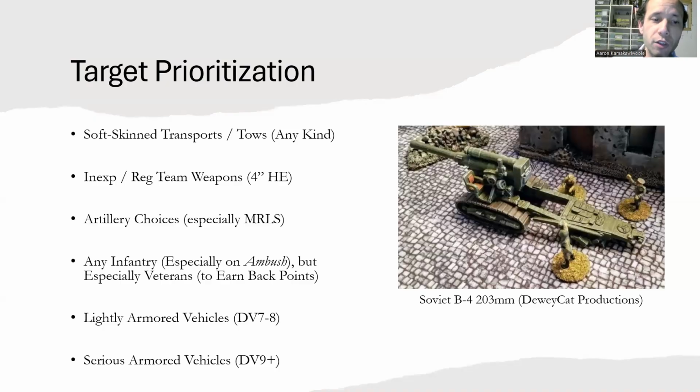Honestly, you're also just really good against any infantry because you're gonna wound on 2s, you're gonna hit relatively easily, which is nice. Honestly, though, you really want to be prioritizing veterans, and the only reason for that is if you're going to be wounding any infantry squad on 2s, it's always nice when they're worth a little bit more when you remove them from the table.